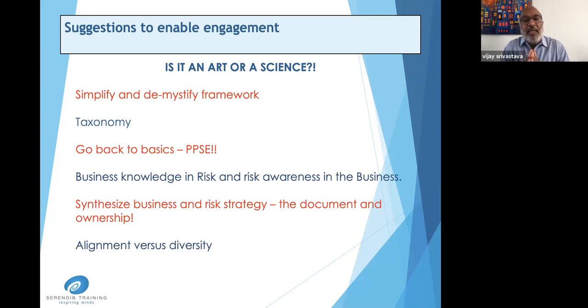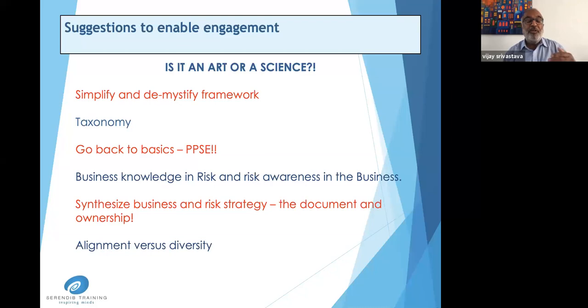So Fahim, looking at how you could try and get executive management buy-in, because clearly the messaging has to start at the top. First you've got to simplify and demystify the framework, and that includes the taxonomy. If the business people or the first line are not talking the language you use, or you are not using the language they use, you have a problem. It doesn't matter whether that's your wife or the first line and risk management. It's the same thing. If you don't speak the same language, you're in trouble.